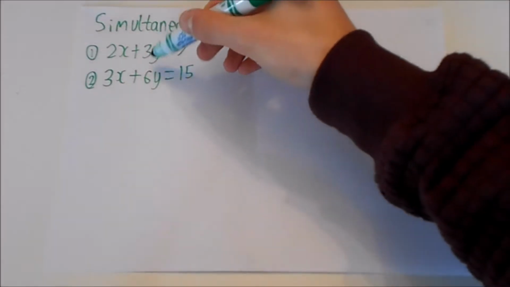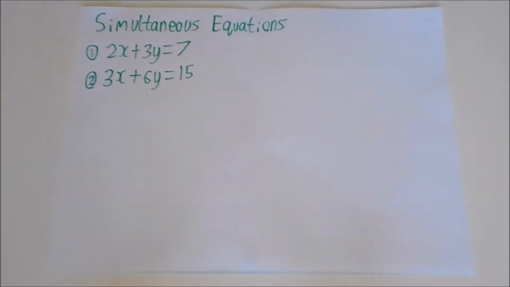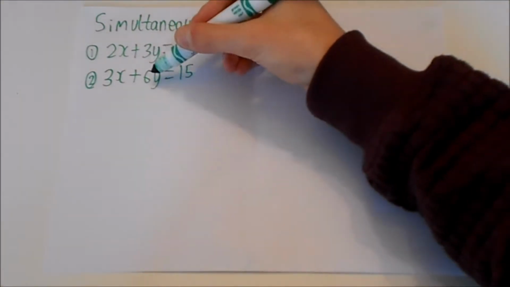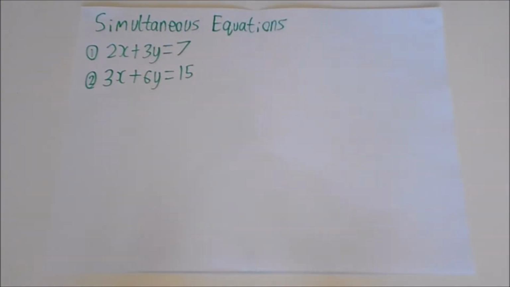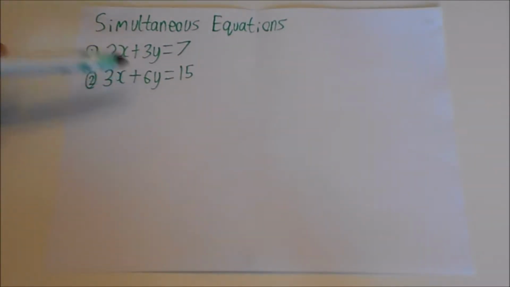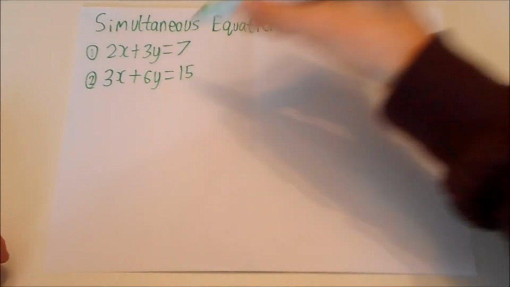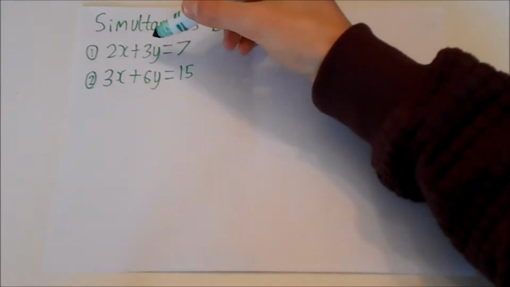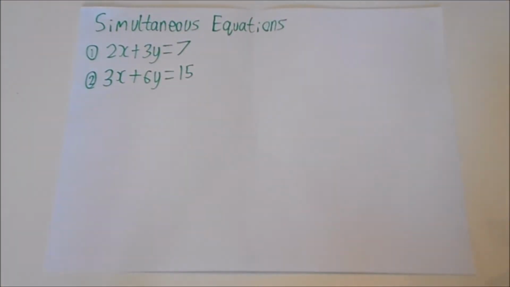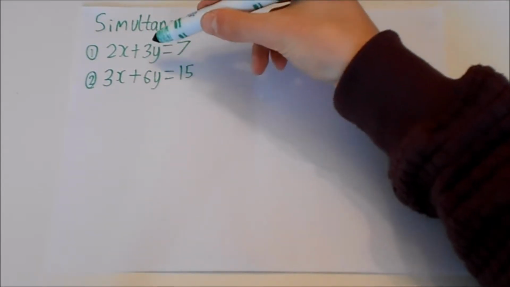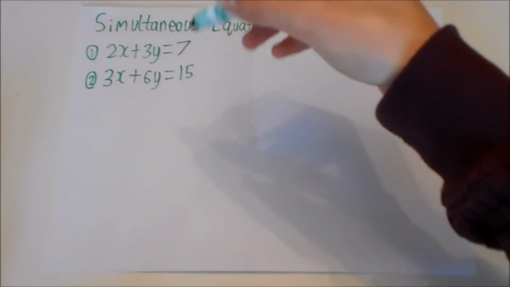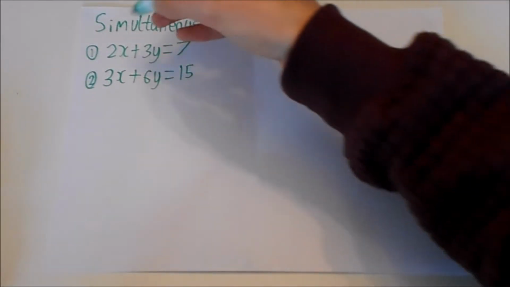So here I'll use the y. You could use the x, but on this example it's easier to use the y. So to make these the same, you need to find the smallest number that both 3 and 6 go into. So in this case it is 6. So this one here already says 6y. However, equation 1 still says 3y. So we need to multiply equation 1 by 2, because multiplying 3 by 2 will give 6. I'll show you why these need to be the same once I've done this.